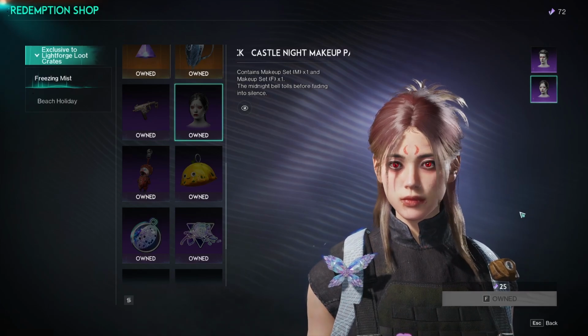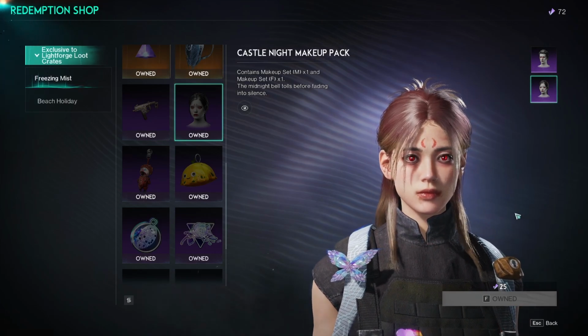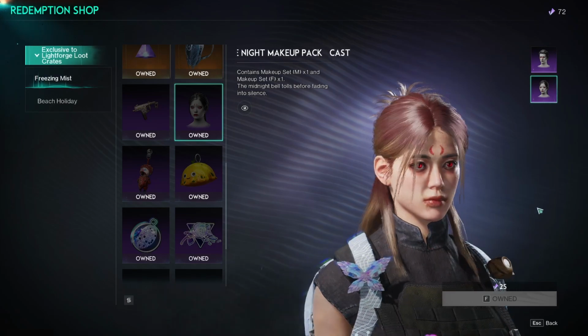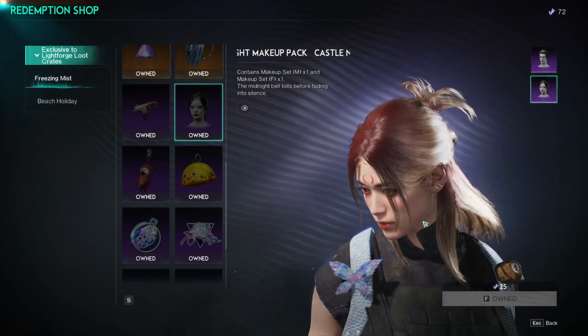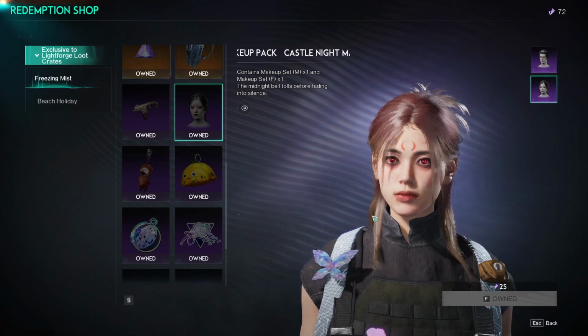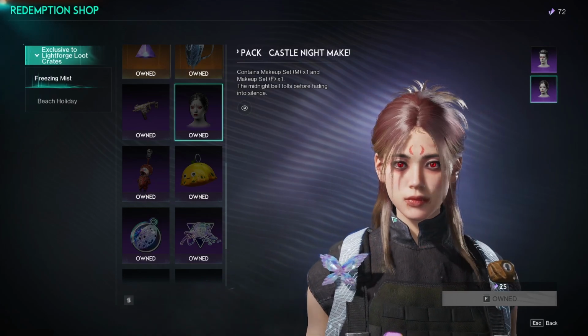Oh, there we go. I just had to click it. So it gives you red demonic / vampire eyes. I'm surprised this wasn't in the battle pass. And some tattoos. And it looks like there's kind of blood on her lips. So that's actually pretty cool.